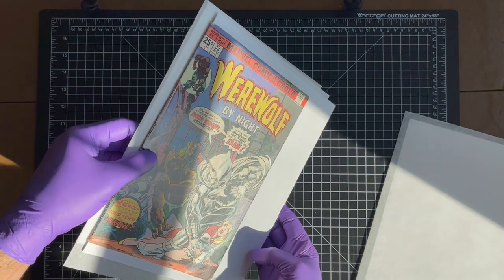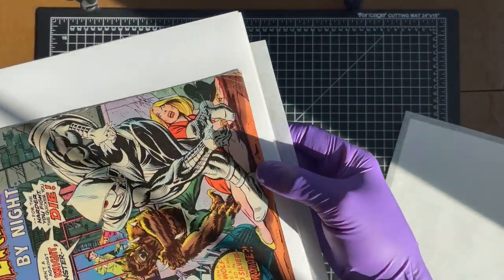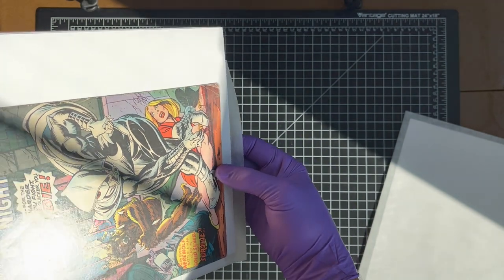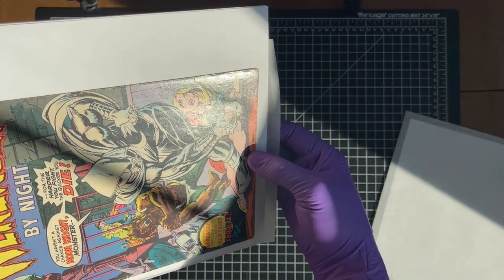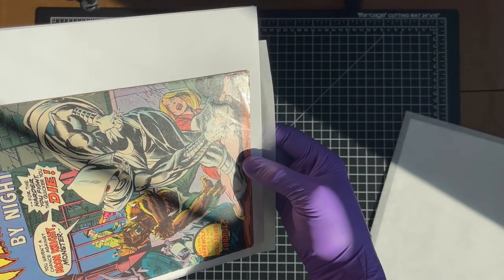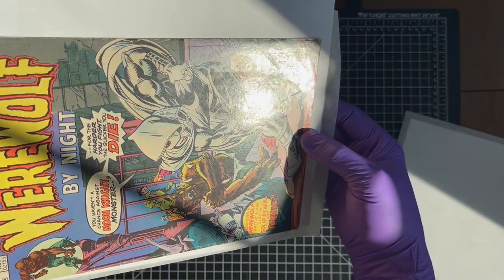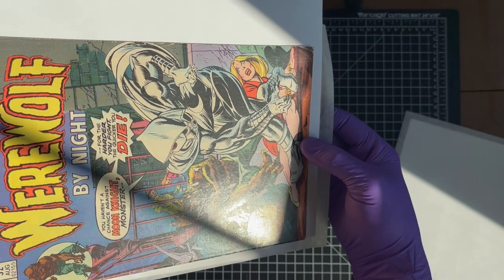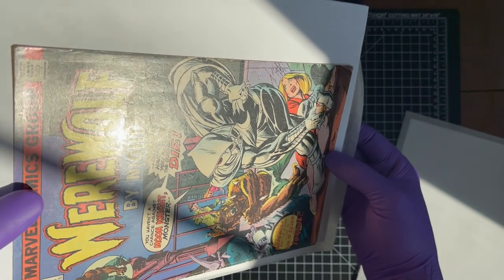Okay, and I see some more bends. It's not that bad, but let's see. It's hard. There we go. Let's catch a light right there. You see that? Okay, we're gonna press it again to try to mitigate that some more. And there's also a little bit of, let's see, there's some. I mean, this guy was really crinkled.